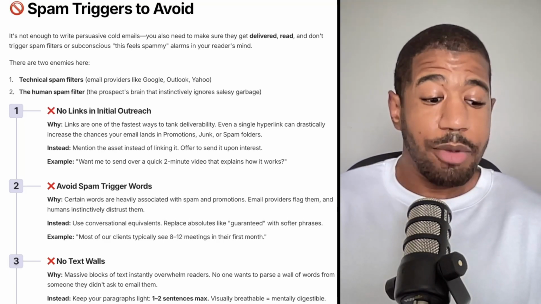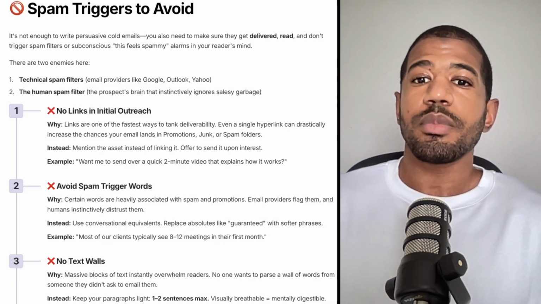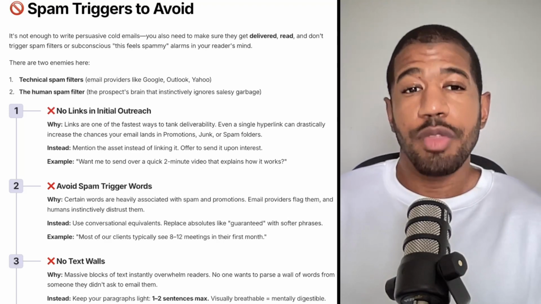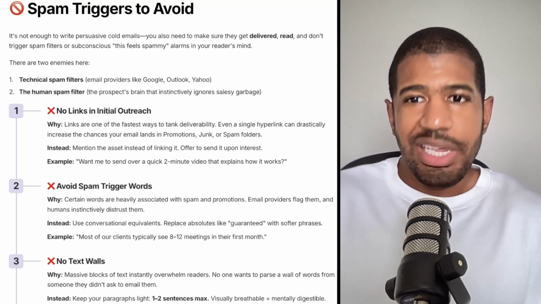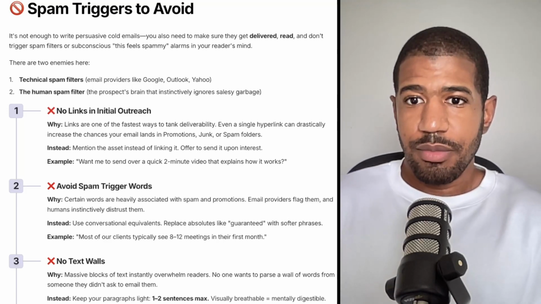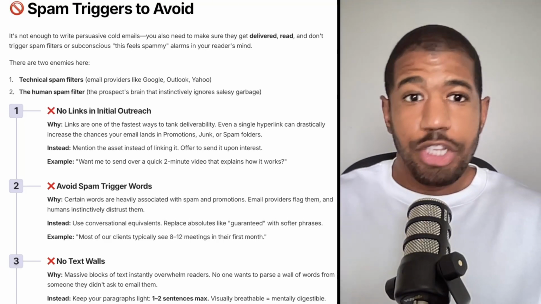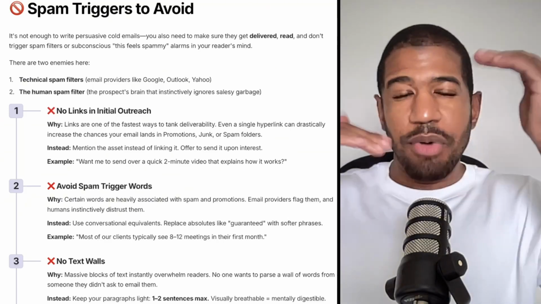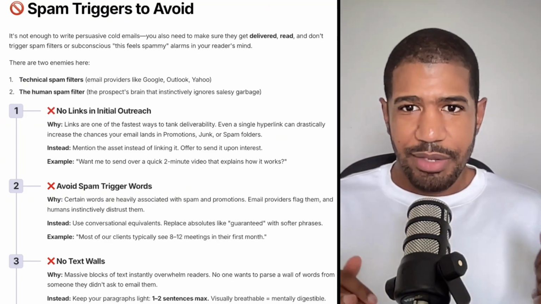If you want to include a link, I send lead magnets a lot. That's a primary strategy of mine. Mention it. Hey, I made you this thing. Don't link it yet. You link it when there's interest. Why? Because when they have replied to you, you're now in their inbox, so you can get away with sending a link.